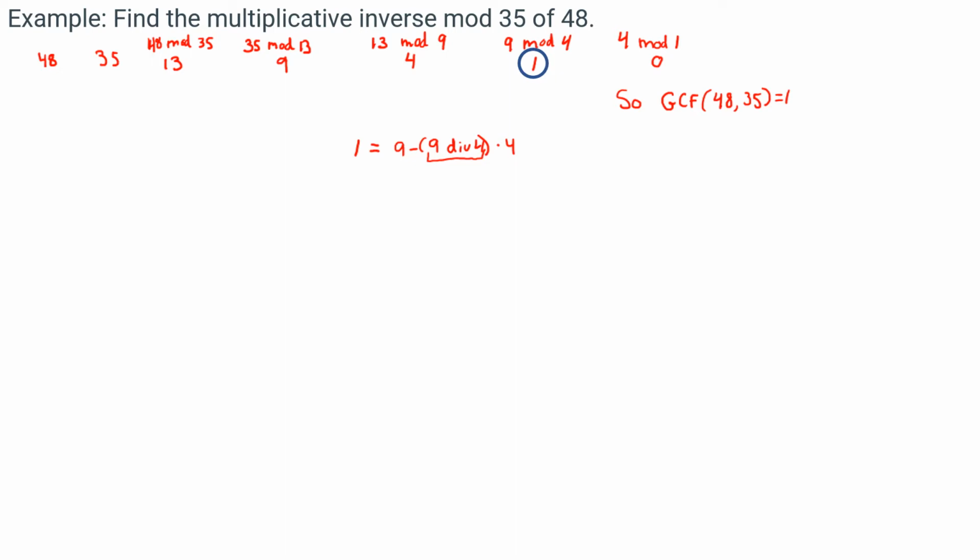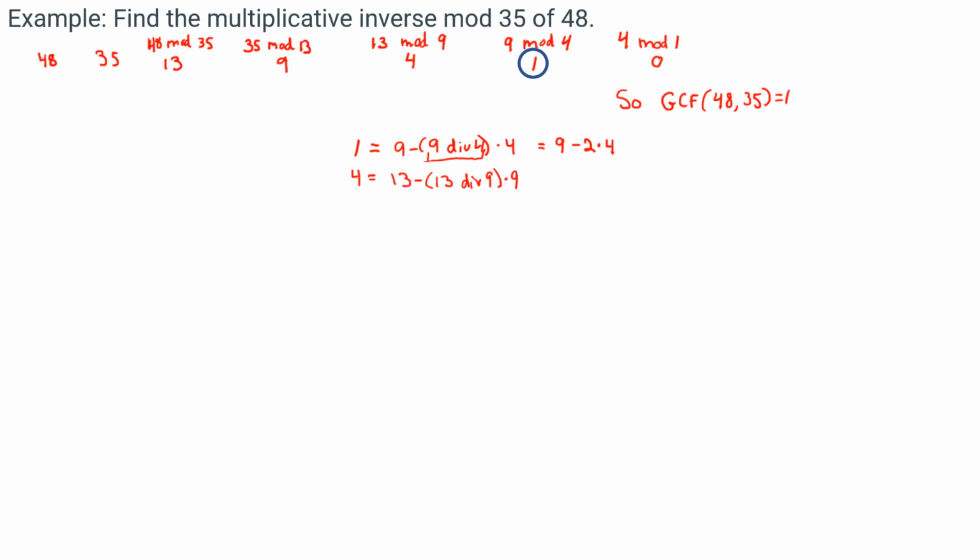Now remember what we're going to do. We're going to only evaluate that div. Leave the other numbers there. Don't try to go backwards and say, well, 2 times 4 is an 8, and then I take 9 minus 8. You'd just be getting back to where you started. So you want to leave the 9 and the 4 there, but just evaluate the 9 div 4. 9 div 4 is a 2, so we have 9 minus 2 times 4.